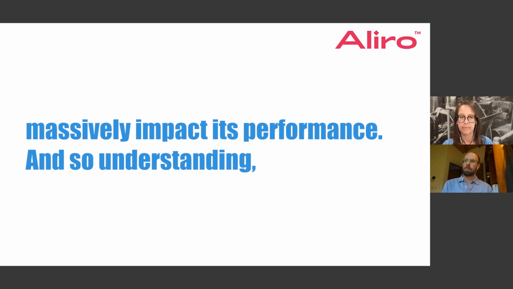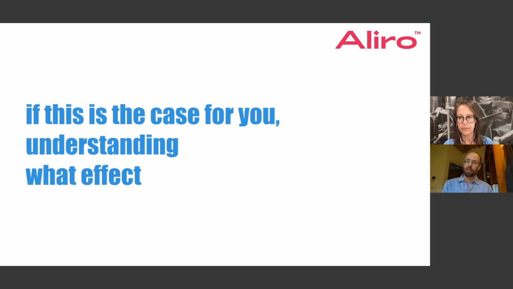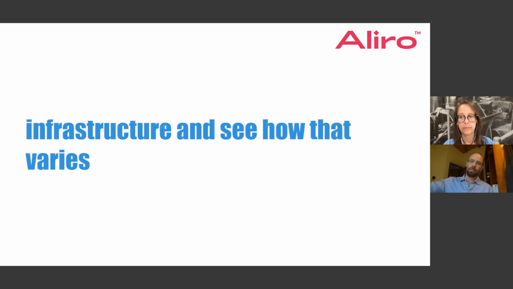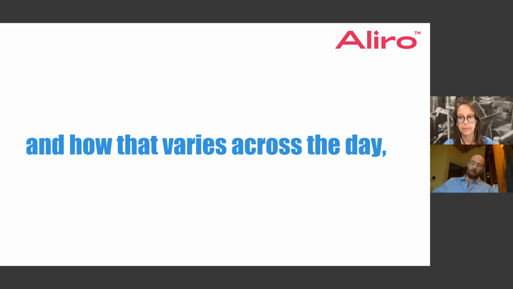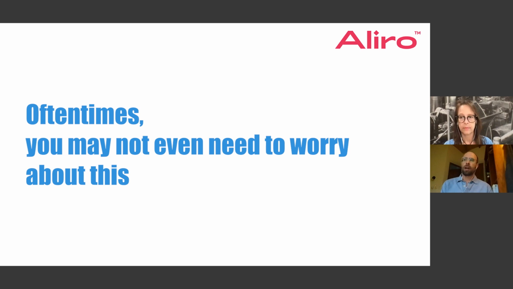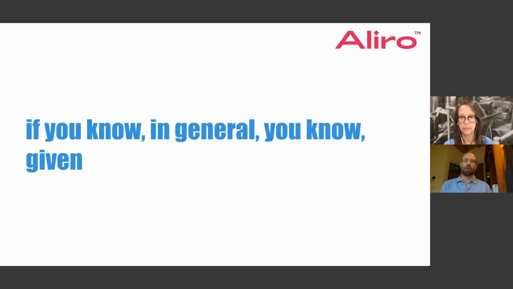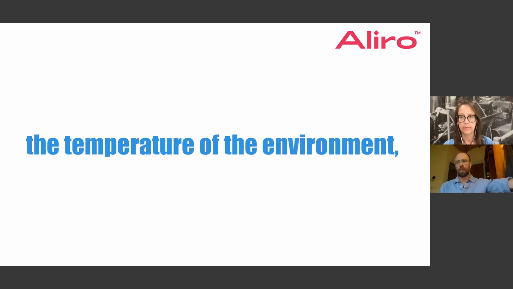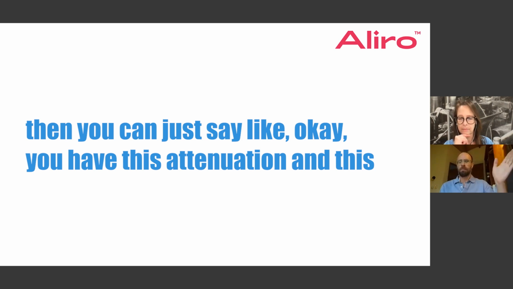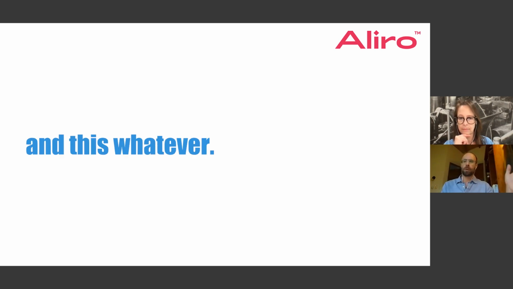And so understanding, if this is the case for you, what effect the temperature has on your fiber infrastructure, and say how that varies across the day, if it does, will be important. Oftentimes, you may not even need to worry about this if, in general, given the temperature of the environment, you're able to characterize what the performance is of, say, your fiber, then you can just say, okay, yeah, it has this attenuation and this whatever.